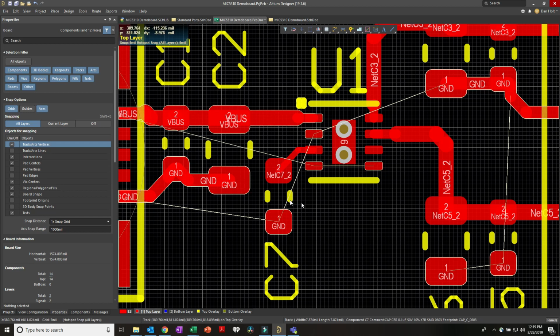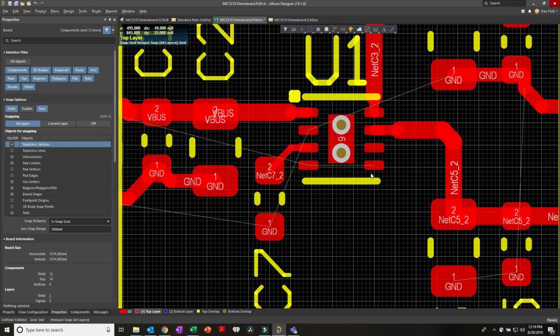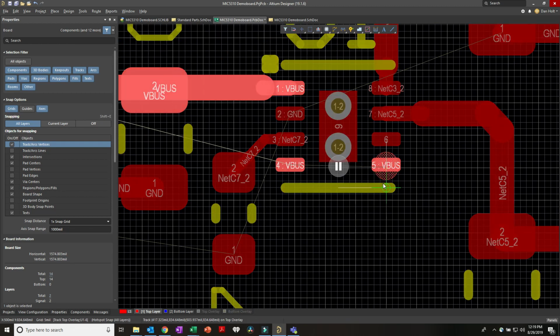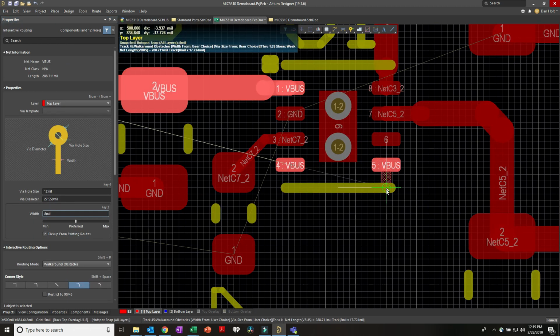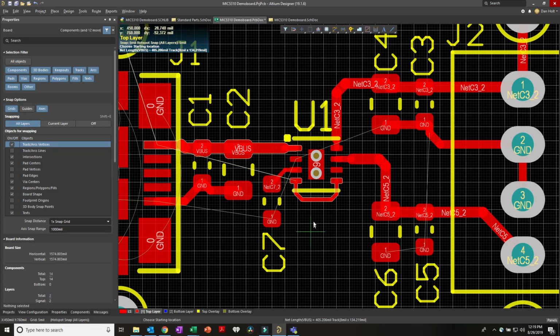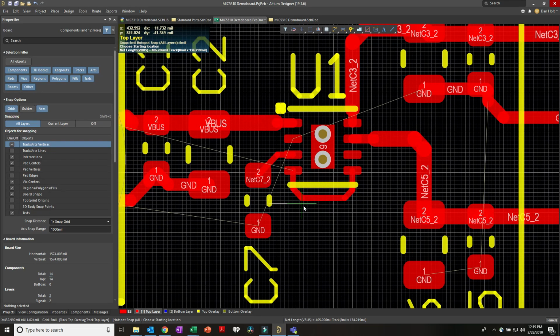So what I'm missing at this point is an option here that's not turned on right now. I like it when I put my cursor over a trace for it to highlight the trace. So I go Tools, Preferences, and I think this is under Board Insight Display.